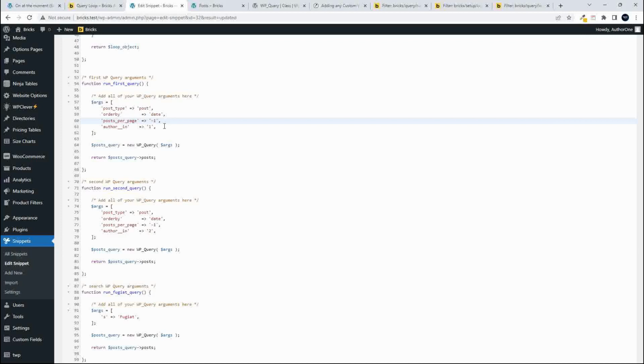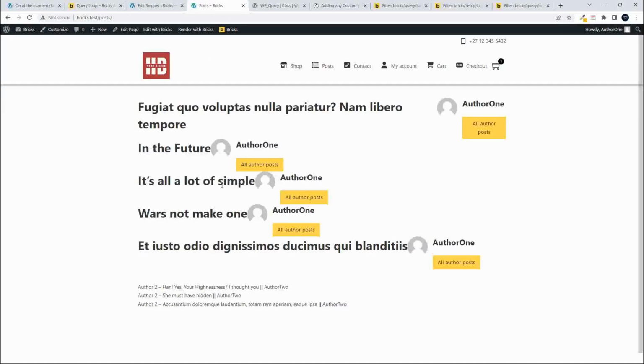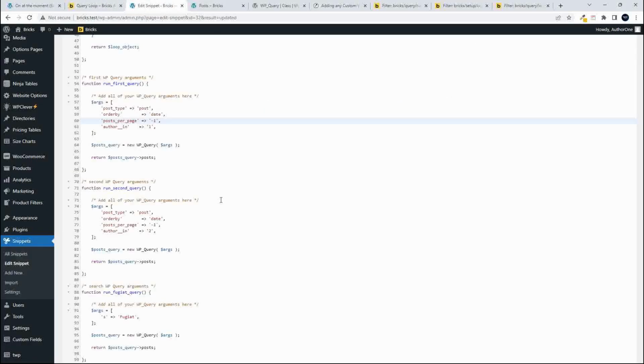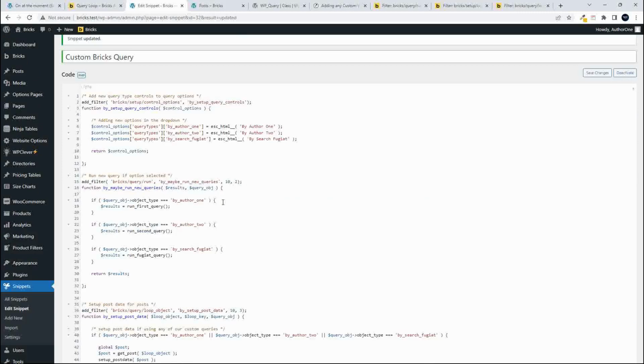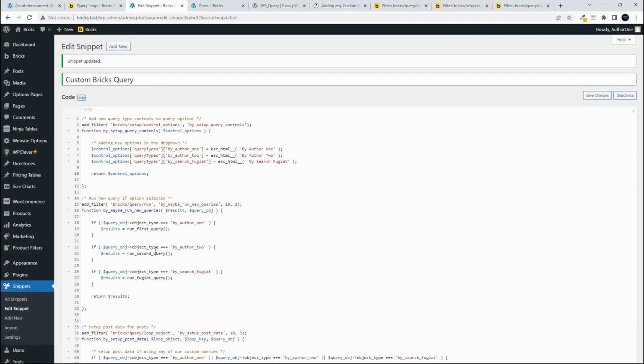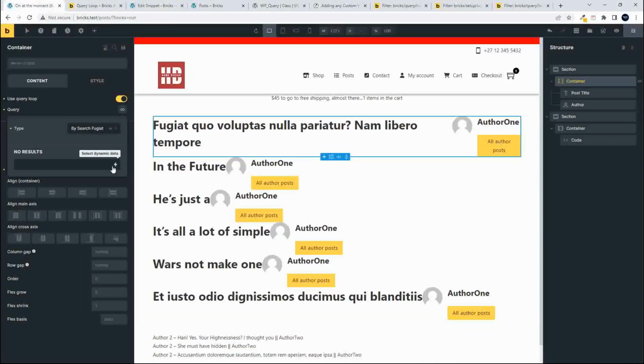So you might want to choose when you give somebody access to that and when you'd like nobody to have access to how that output is coded. So you have that choice, and it does allow for some flexibility. But the nice thing is that by using this method, you can create your own custom queries and then quite easily query by anything. So I hope you found that interesting.